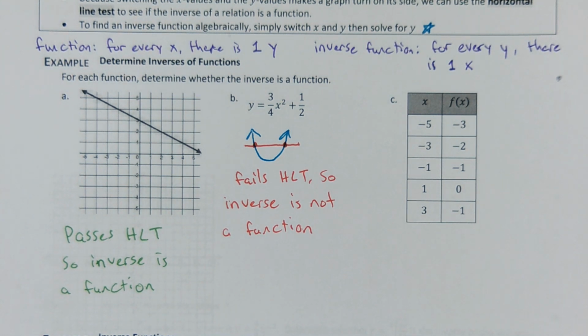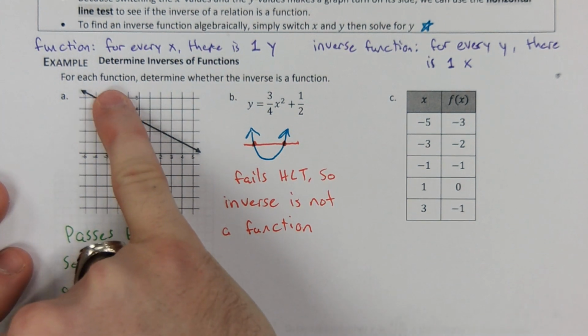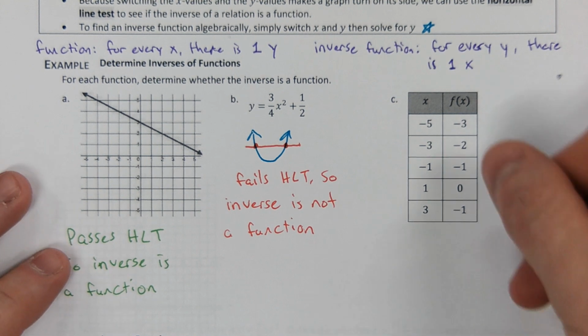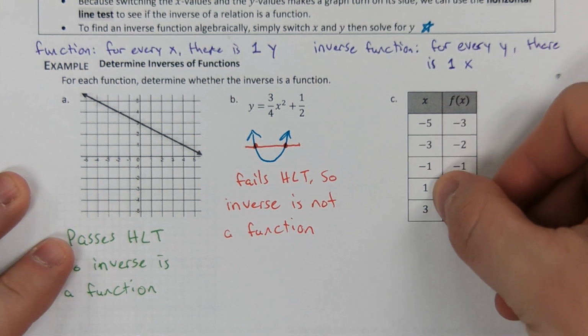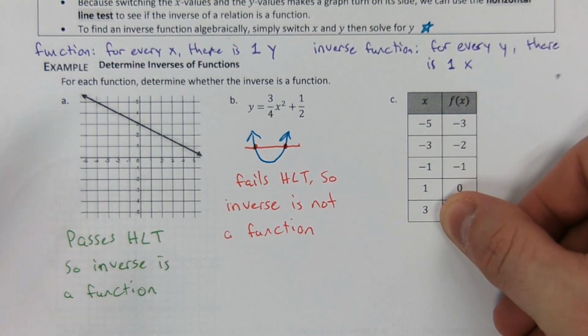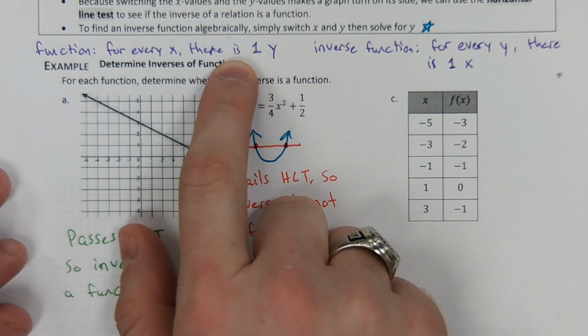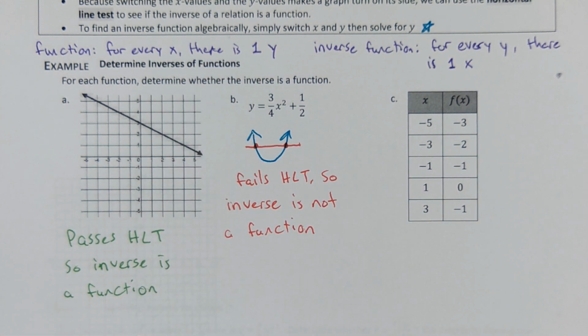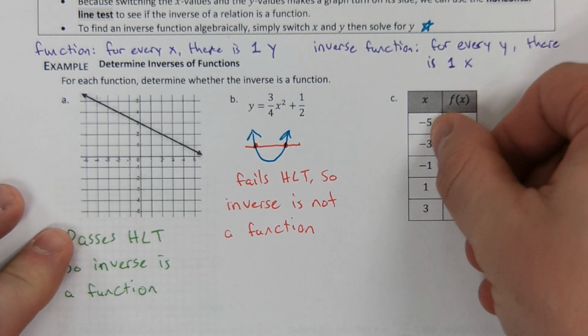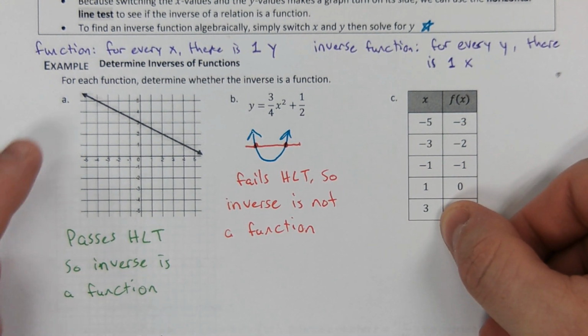Now we can look at this tiny table. Verifying that it's a function. I was already told it is. Verifying it's a function. Do any of my x values repeat? No. Since none of my x values repeat, then I don't have to worry about this rule being broken. If an x value repeats, is it a guaranteed problem? No. It's not guaranteed. But that would be what you would be looking for. So because for each of these x's, there's exactly one y, I know it's a function.